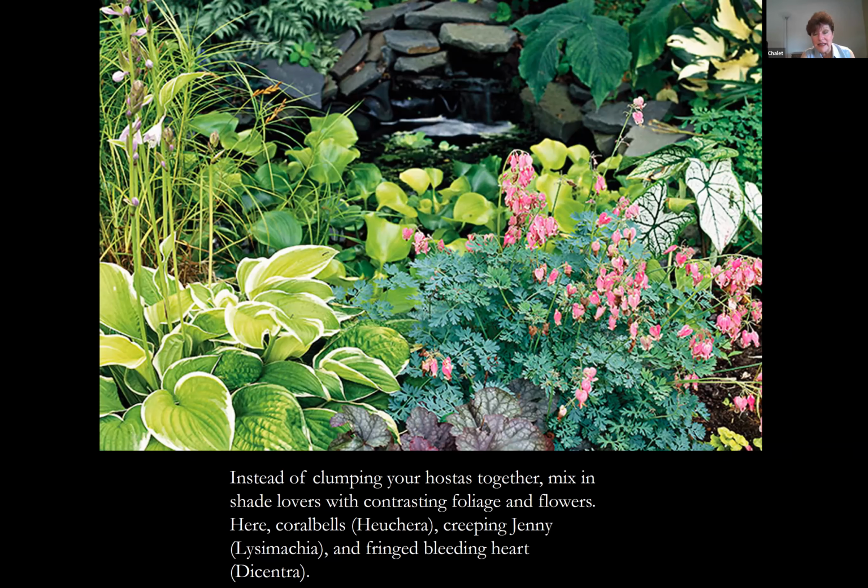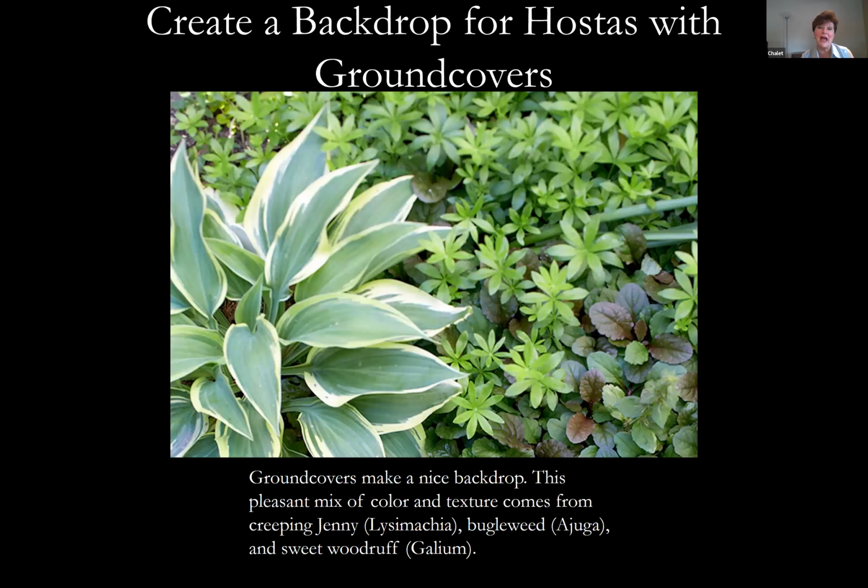Just great. And then down in the very front, you can see it's one of the heucheras, or the coral bells with the frosted cover on it. You can create a backdrop for the hostas with ground covers. And this is Ajuga off to the side, that purple leaf Ajuga, and then sweet woodruff, Galium odoratum. I love that as a ground cover because of the whorled pattern of the leaves around the stem. And look at the great contrast of the textures you get with that.